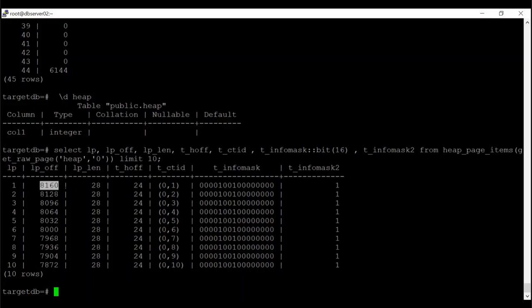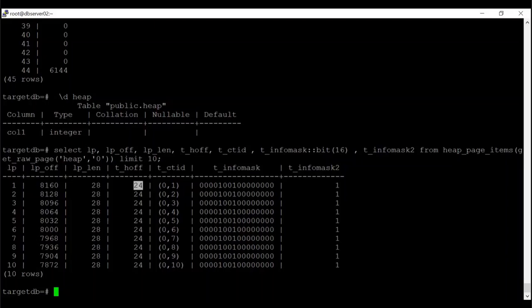And this is your actual row data, the total row length of your data, and this is your Infomask information, which I have converted into 16 bits. And we have the offset. This is like the row header. We can say the row header is 24 bytes, so each record has 24 bytes.